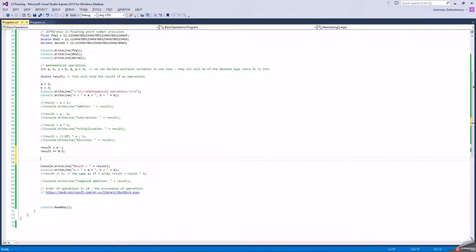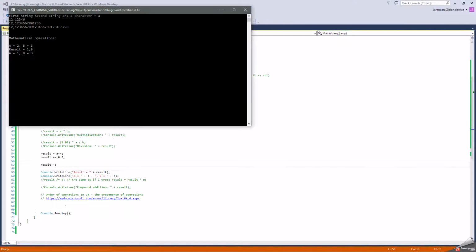And then I'm going to do result minus minus. This is an expression, and it's also a statement. So it should reduce, I'm sorry, just a little cough. My throat is getting worse. So this should reduce the result by 1, and we should see that there.